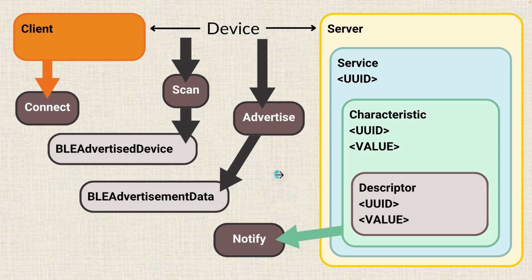But okay, so here's the basic idea. If you recall, our device is what started the advertising. So we said BLE device start advertising. So this whole advertising thing is coming at the device level. And what we can do is actually define some of the advertisement data that we put out in the wild. And there's a couple different types of advertisement data that we can specify.